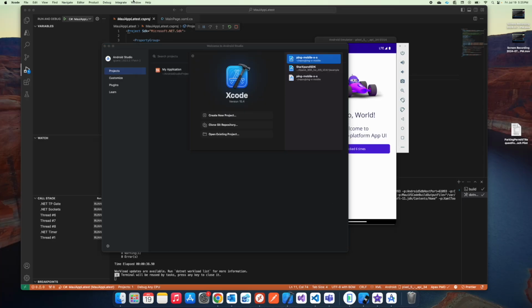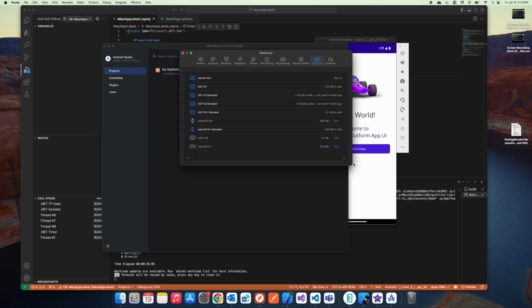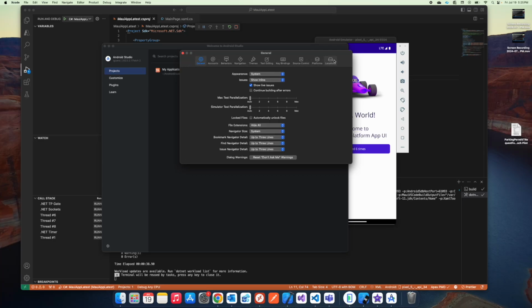For Xcode, let me see if I can find it. Yeah, here in the settings you can find the platforms as well. So you can see all the platforms you have over here. And I mean, this is good to know.